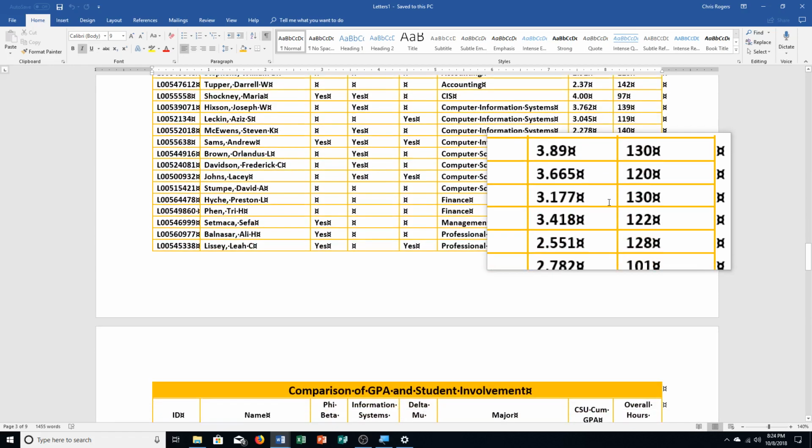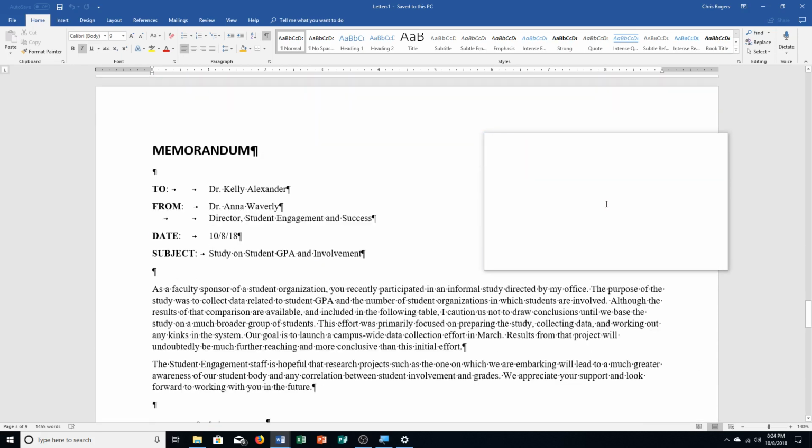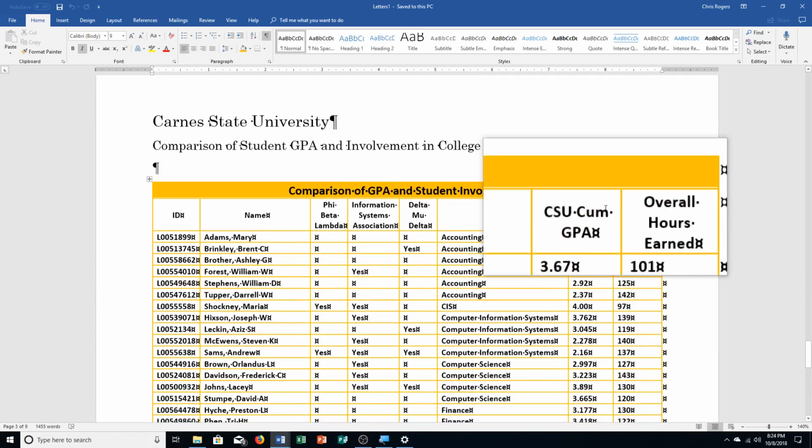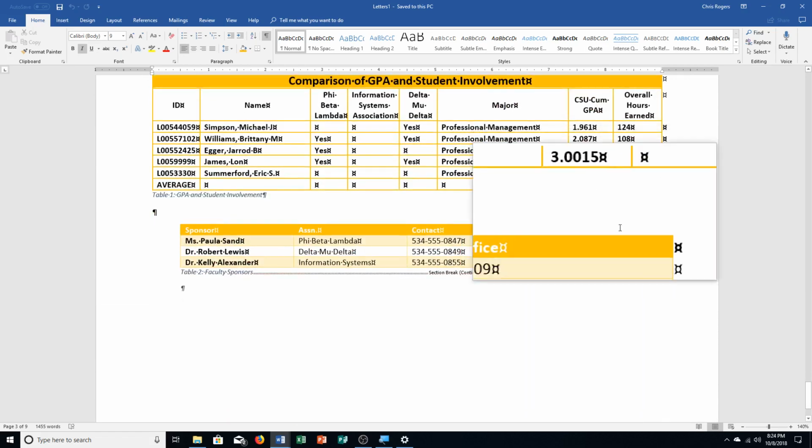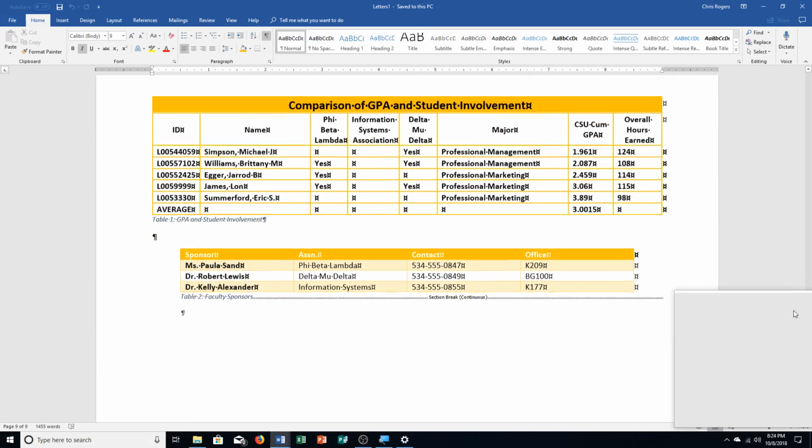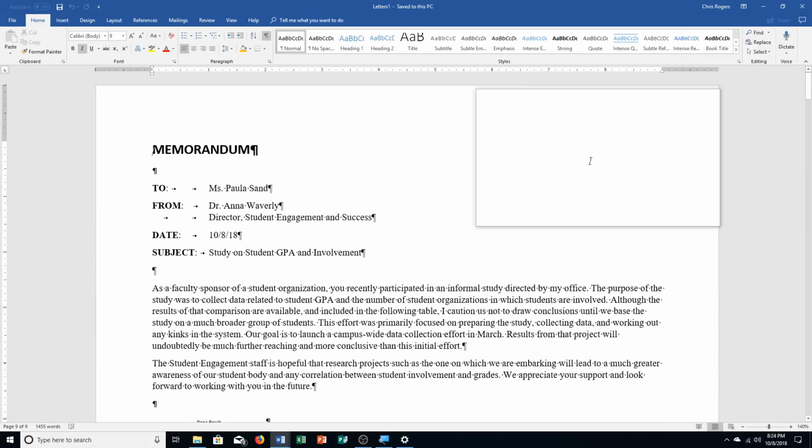Looking through just quickly here. Looks good, and it's going to be the case for the other ones. The document should include 9 pages, and you can see that it does in the bottom left. So 3 letters, 9 pages.